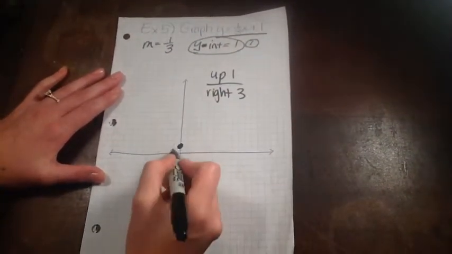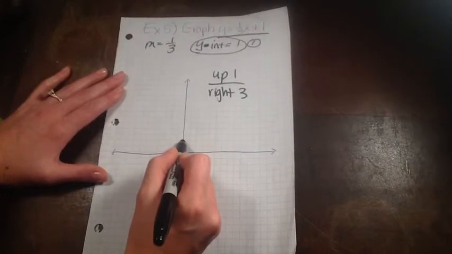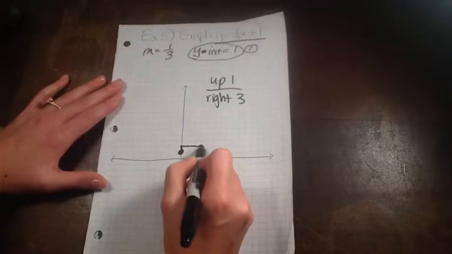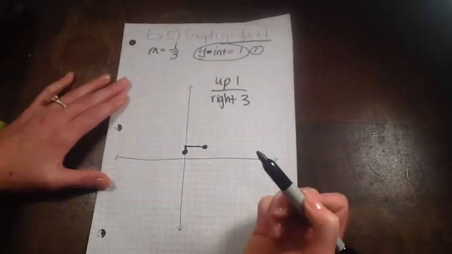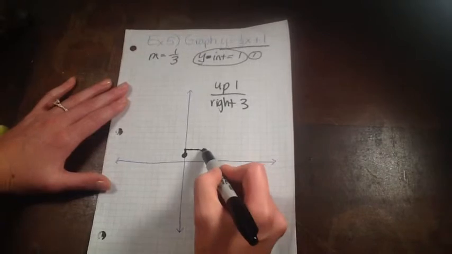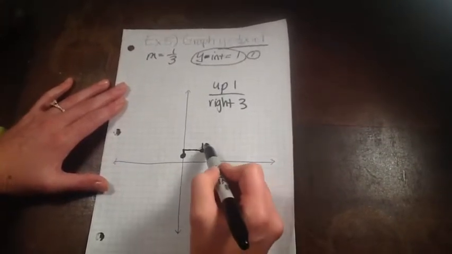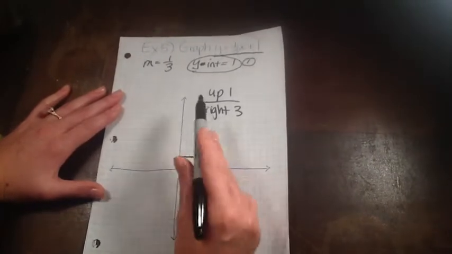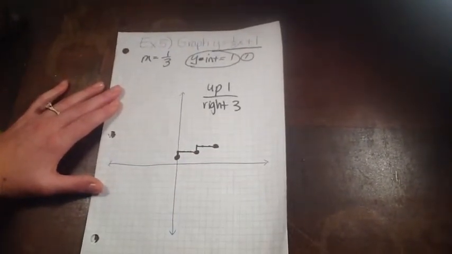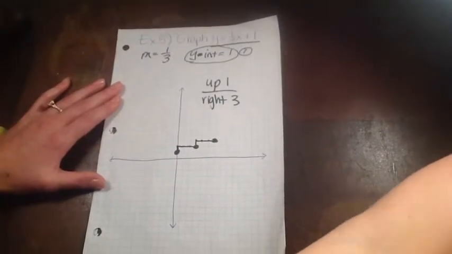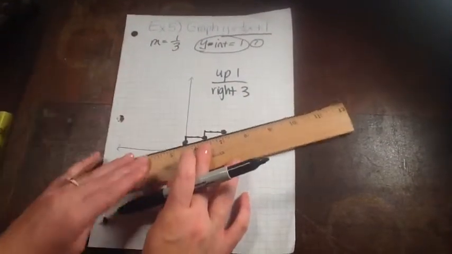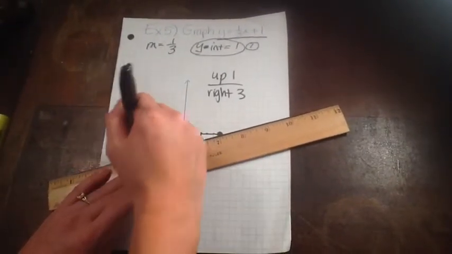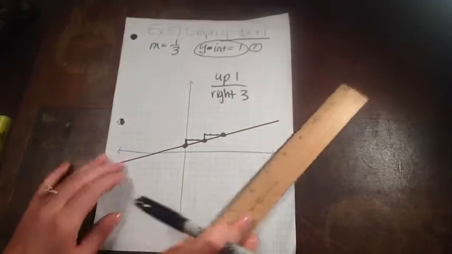Okay, so now I'm going to go ahead and go up 1 unit, which is right here, and I'm going to go right 3 units. 1, 2, 3. So that means my second point is right here. I'm going to do it again a few more times just so I can make sure my line is a little more accurate. I'm going to go up 1 unit, and I'm going to go right 1, 2, 3. There's another point. So anytime I go up 1 and over 3, those are all points that are on the same line. So I'm going to go ahead and connect them to make my line. Now I want to make it nice and neat by using a ruler. And there is my line.